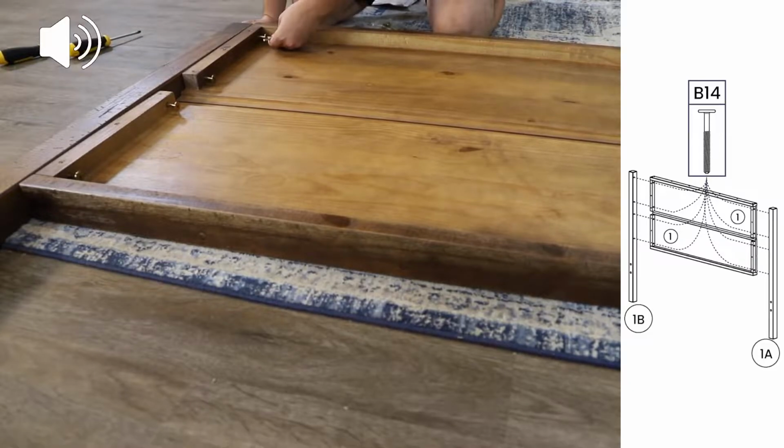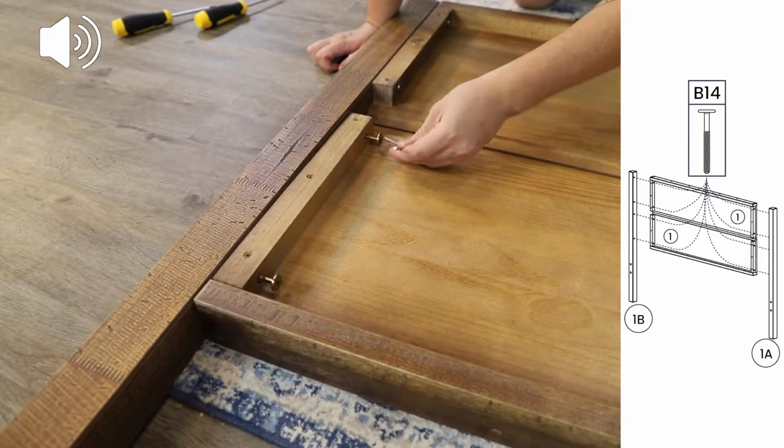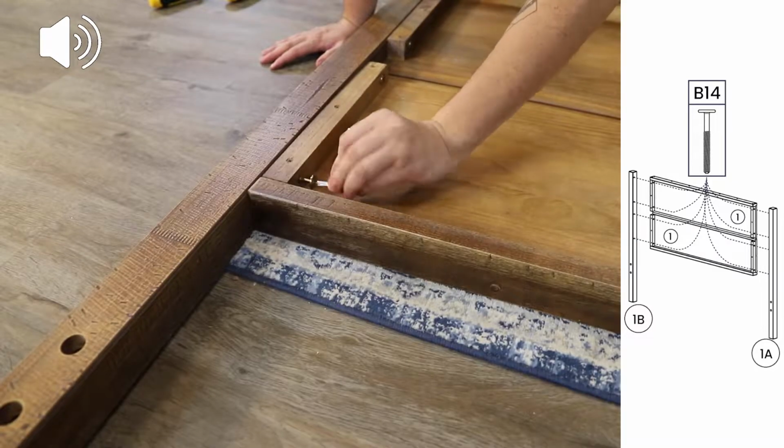Before locking down the B14 bolts, double check the back panels. The pieces labeled 1 are square and centered on the bedposts, as well as butted snug against each other.